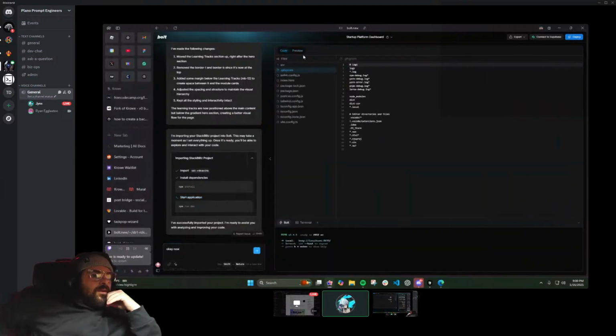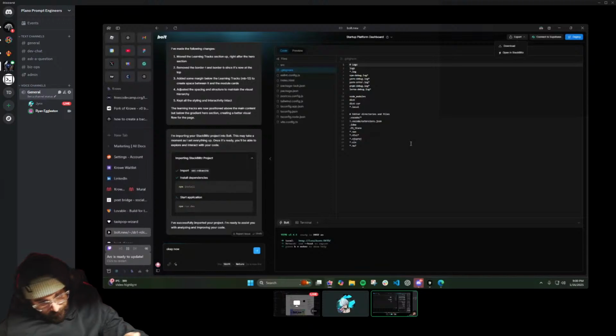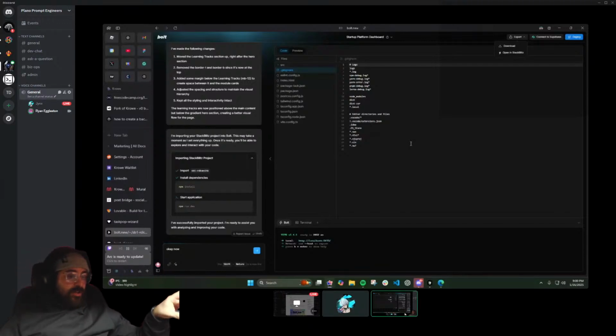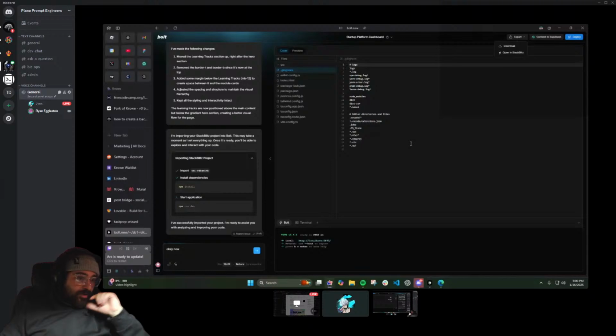I just copy and paste the code. I guess you could export it, as you can see here, or open it in StackBlitz. I thought you started in Bolt. Okay, that's right. You started in Bolt and then pieced it into Cursor. Actual code, and then I just build on top of it.